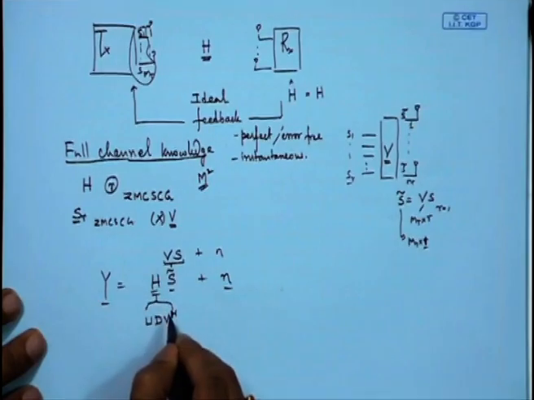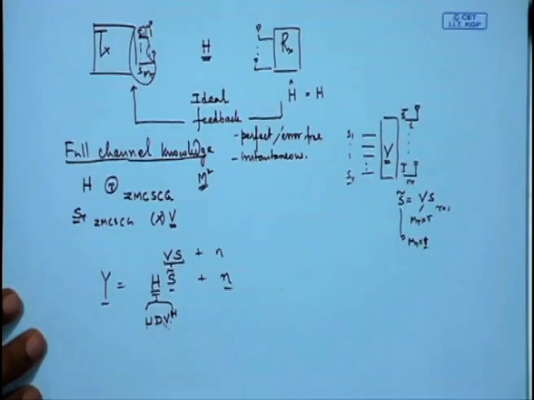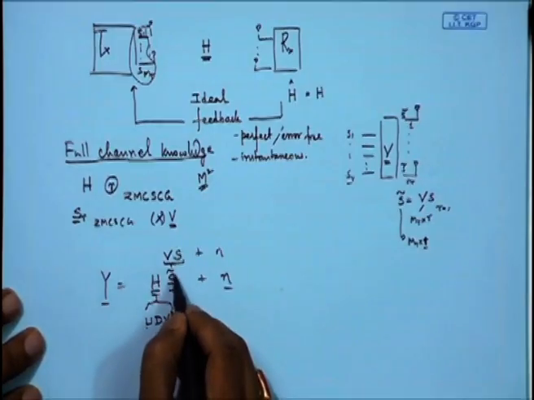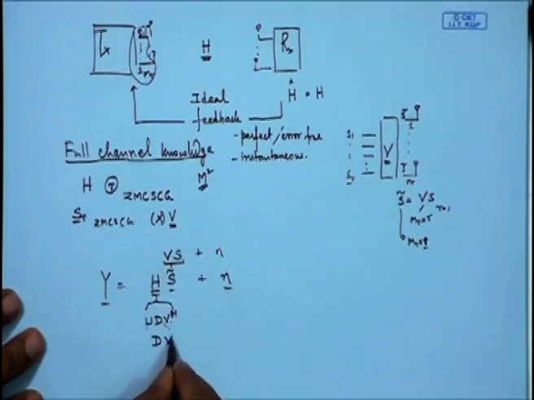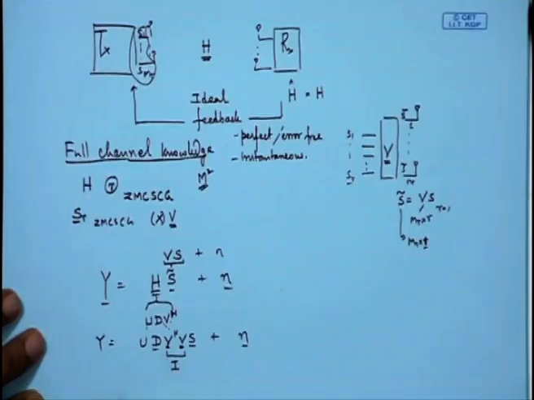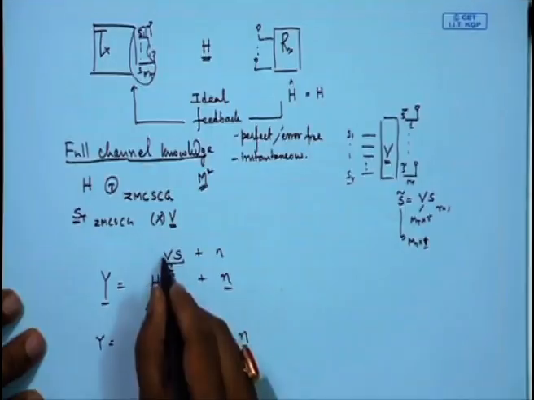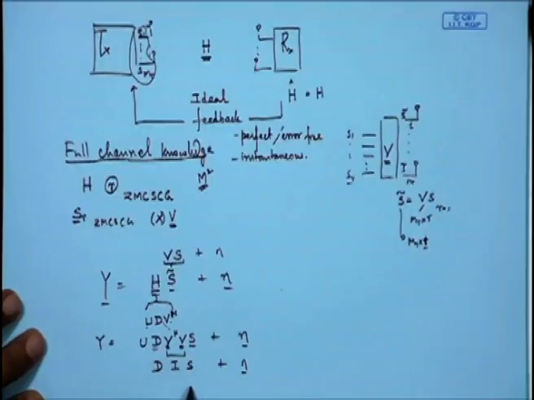With this in mind, H can be broken down into these factors: the diagonal matrix of singular values, and unitary matrices U and V. S is what is being transmitted, pre-multiplied by V. So what we have is U times D times V Hermitian times V times S plus noise. V Hermitian times V is basically I, and D is the diagonal matrix. So just by pre-coding or pre-processing with V, we have an identity here. That means there is a diagonal and there is a vector, so each of the diagonal entries gets multiplied by the corresponding S.